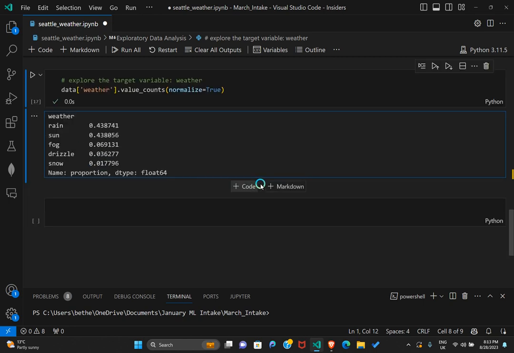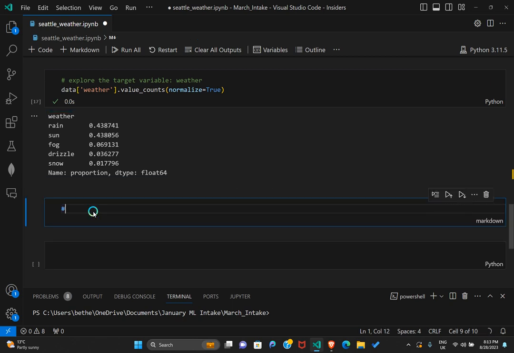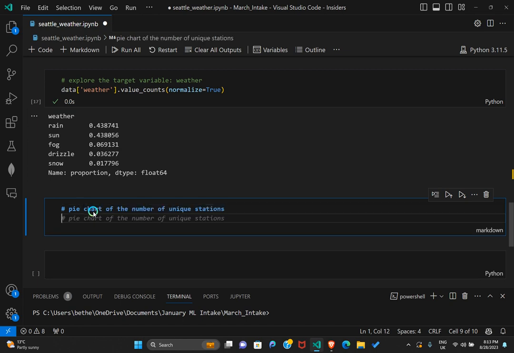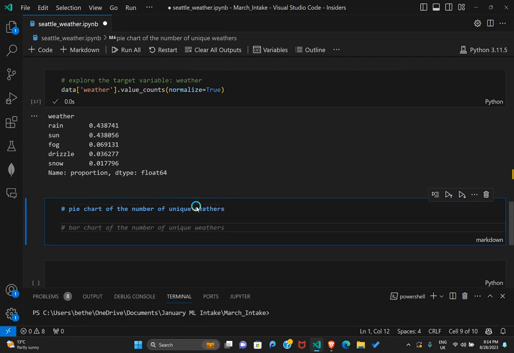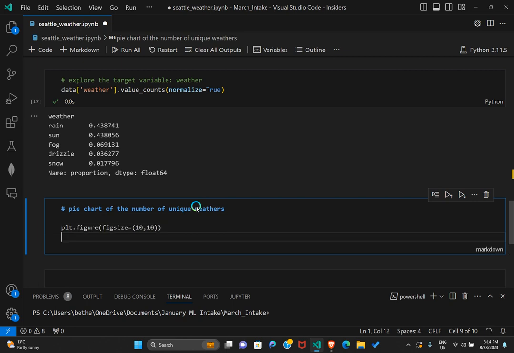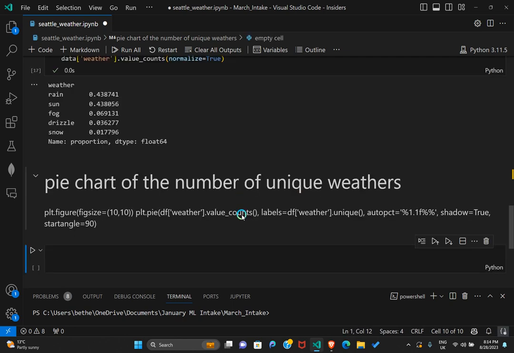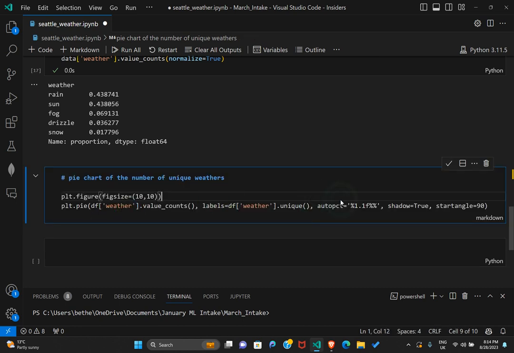So you can go ahead and maybe create a pie chart for that. So here we are going to have our figure, then we do our pie chart.